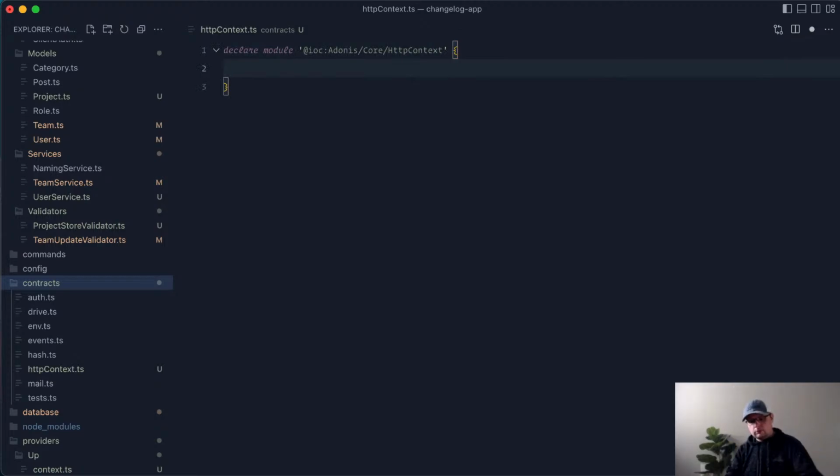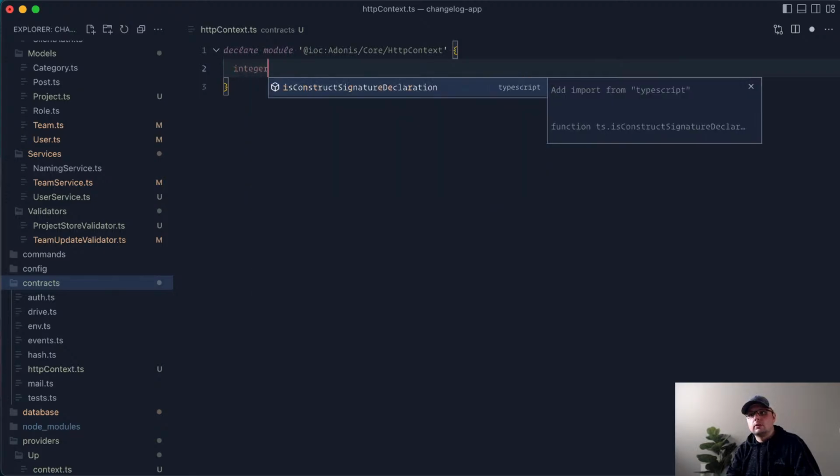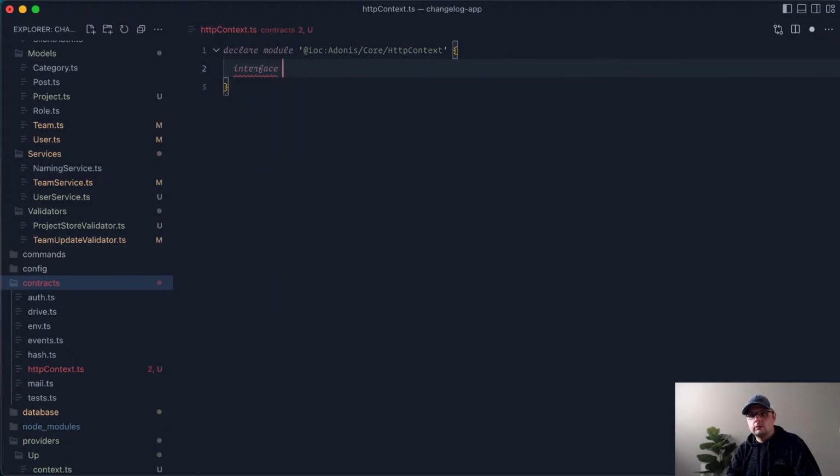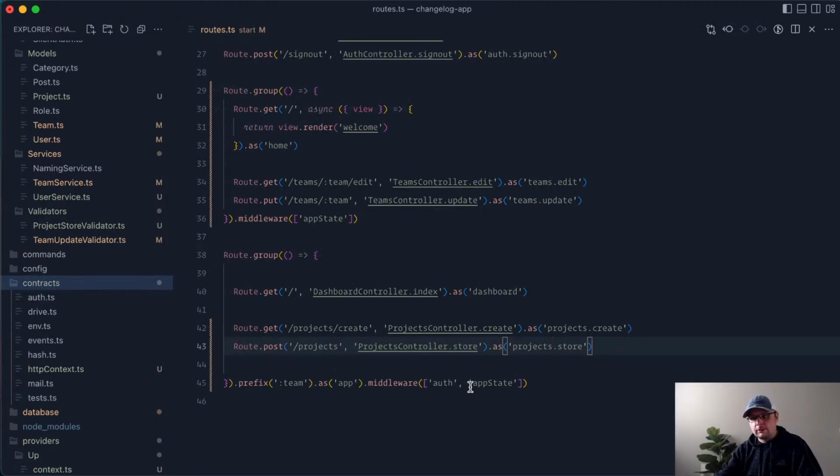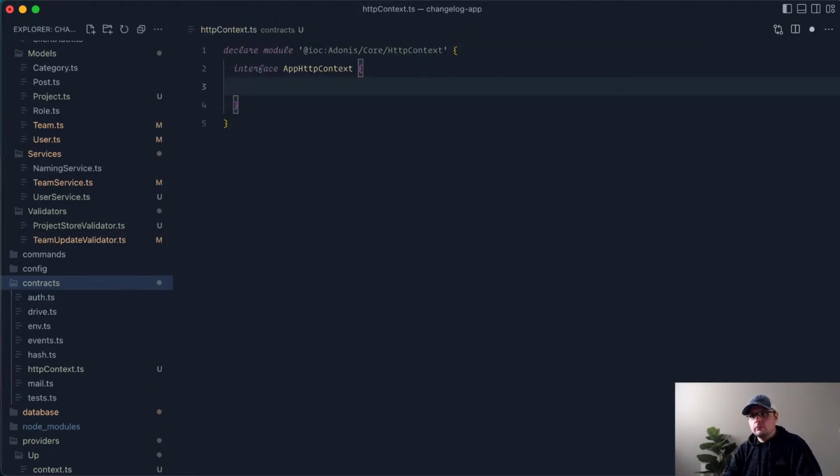I'm trying to remember what all you need for this. Interface, app, HTTP context. Since I'm naming it app HTTP context because this is all the application portion that this would mostly apply to. So there is a reason behind that.